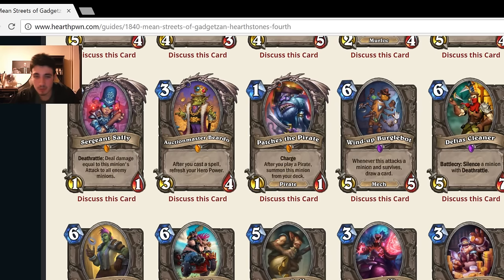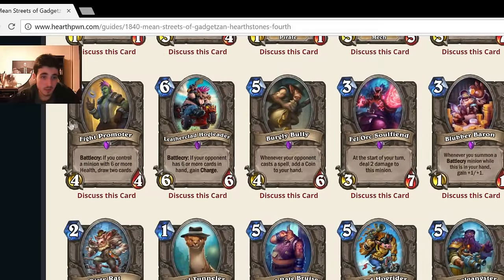Has the wacky potential. This card is nice. If you can get a draw, it's kind of like an Ancient of Lore. Very strong card, if you can get a draw.